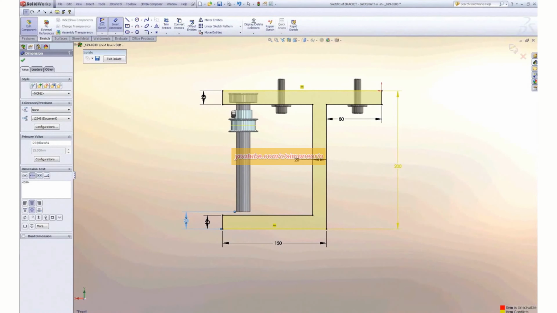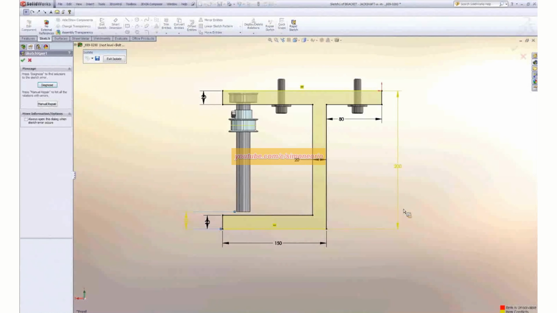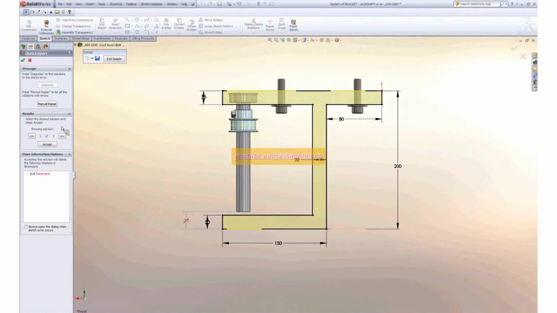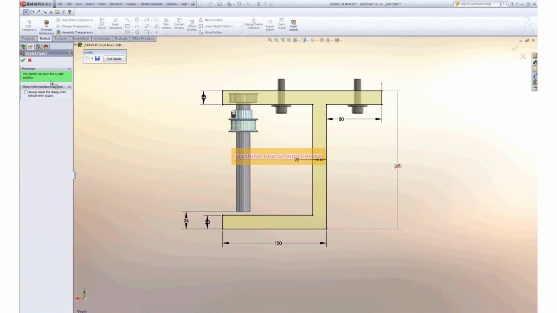If you haven't ever done so already, click on the Over-Define button down at the bottom of the screen, and it's going to bring up your Sketch Expert, which will give you a couple options on how to fix the problem. All you have to do is click Diagnose, and it's going to give you a couple options. Our first resolution is to delete the dimension that we just added. Obviously, because we want the dimension to be there, we may not want to delete it. So if I take a look at the second option, it's saying we can have the 25, but you have to get rid of this 200 over here. If you're happy with the result, you click Accept. And notice now it says the sketch can now be finally validated properly.